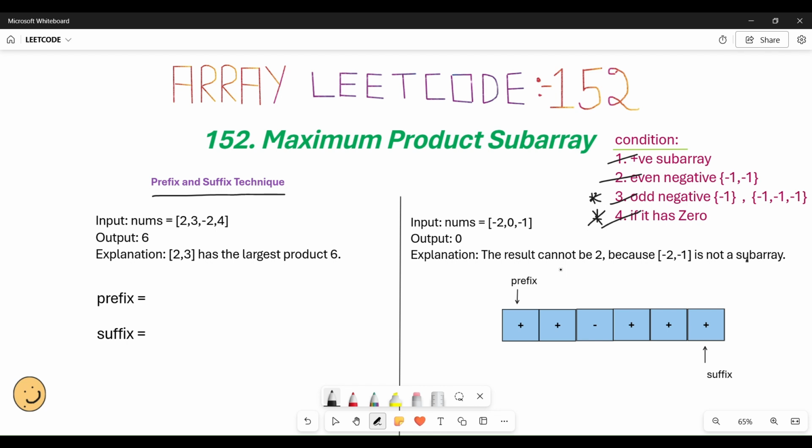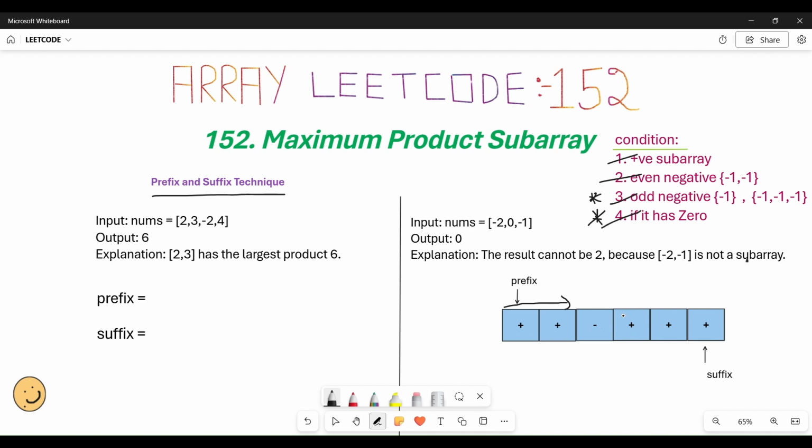So let's recap what I explained in the previous example. If you take a prefix variable at the start and calculate the product, let's suppose these are positive integers. So this is the positive sign I have taken. This is some negative integer.